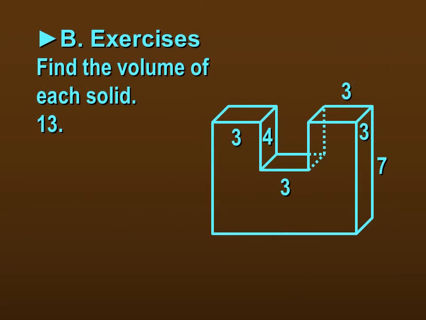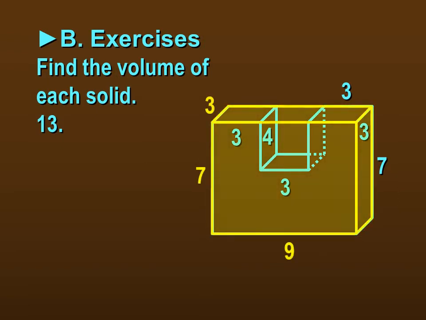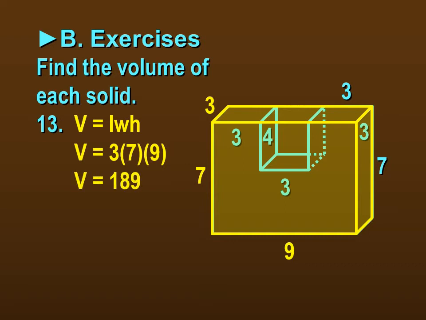All right, this one. Okay, so notice how there is a gap right here. Okay, there's a gap. So when you're calculating the volume of this, we cannot just do length times width times height because there is a hole in the solid, okay? So the first thing you want to do is just calculate what the volume would be if it was a whole solid. So we would have 9 times 3 times 7, right? And so it would be 189.